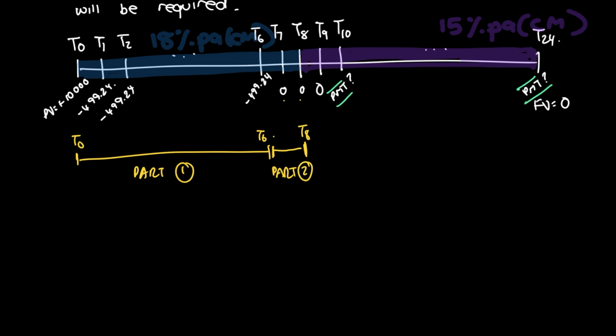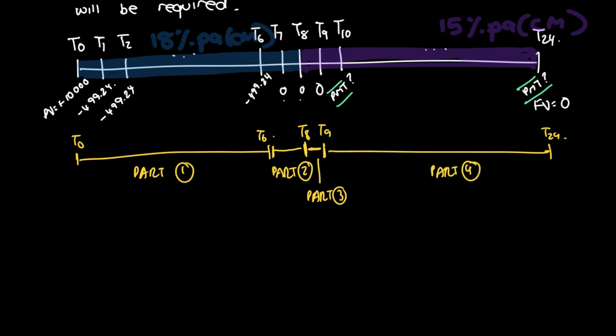So then we'll continue looking and we'll be like, okay, from T8 to T9, that's 0. And then from T10, we have our payments. So you can look at this in 2 ways. You can actually go backwards and say, okay, all our payments here are going to be the same because it's all in the same color, right? And we have no missed payments in this section. So we can be like, oh, that's an ordinary annuity. And we know it starts at T9. So we know we have T9 to T24 as a part. And that leaves us another part going from T8 to T9. So that would be part 3, and that would be part 4.